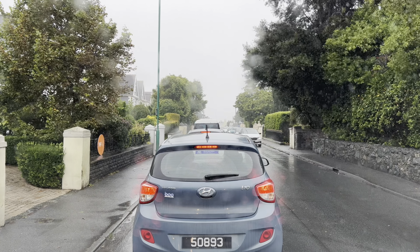We have a bit of a build up here, traffic. I mean, just thinking, there are other ways of getting to the West Coast. This isn't the only way. I've probably chosen a busier little route. You could go around the coast, stay around the edge of the island, and get to the West Coast that way. There are a few other routes.